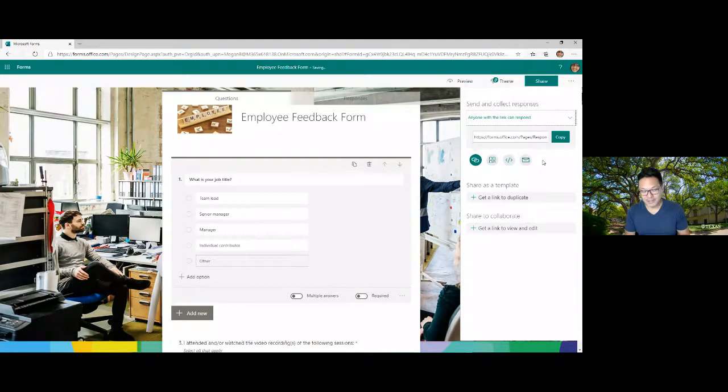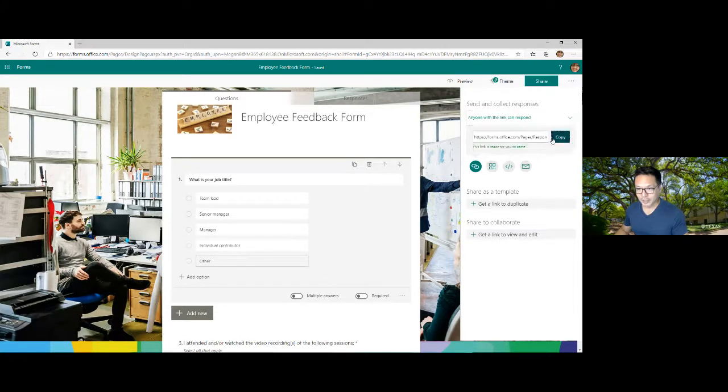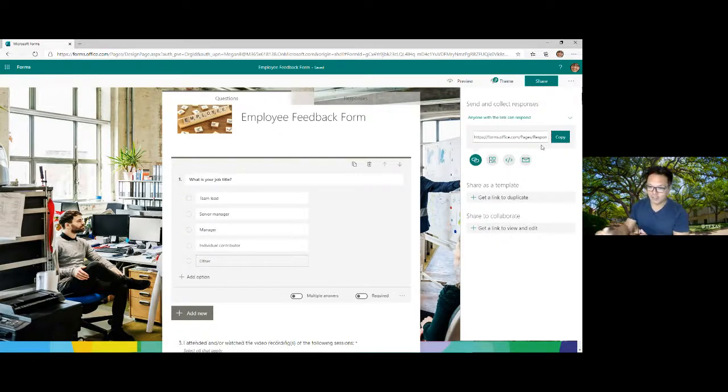And that's how you can send this out over the web, exactly how we did just now when we were creating the poll: we created it where anyone with the link can respond. You just click the copy button to copy this link, and then you can paste it into anything you want. Send it in an email, or in our case, we pasted it in the Q&A panel and so forth. Then anybody who has that link can respond.